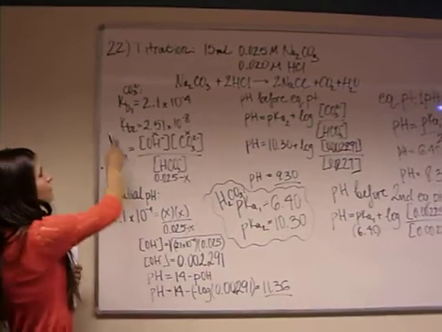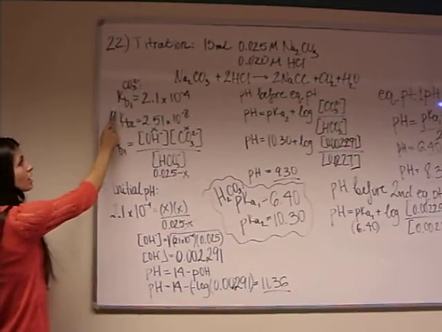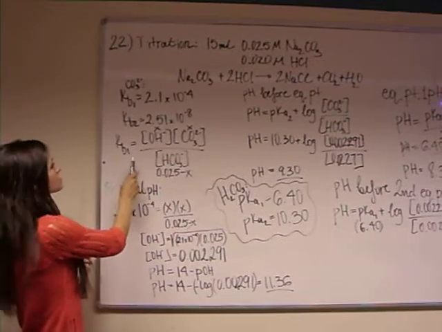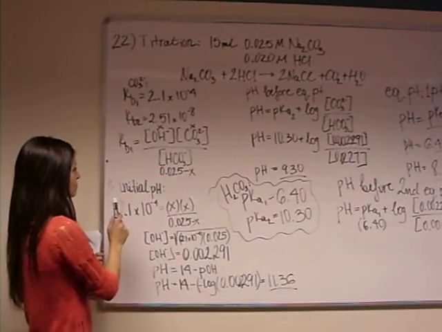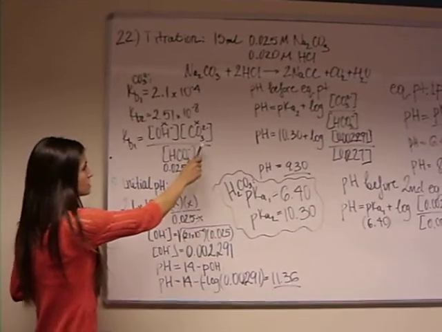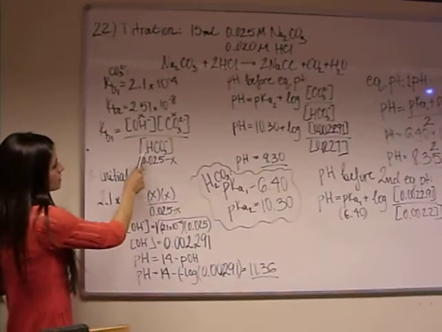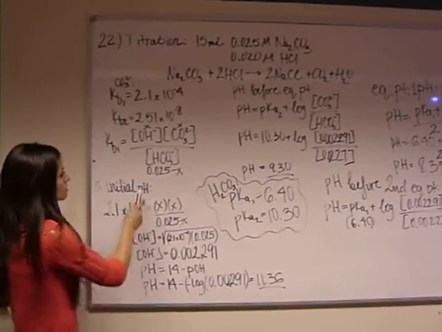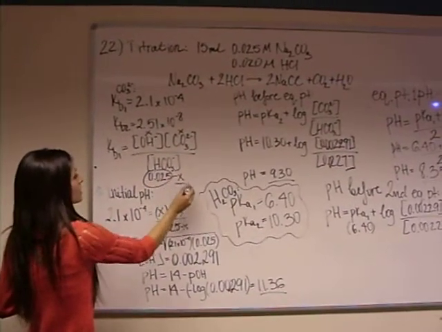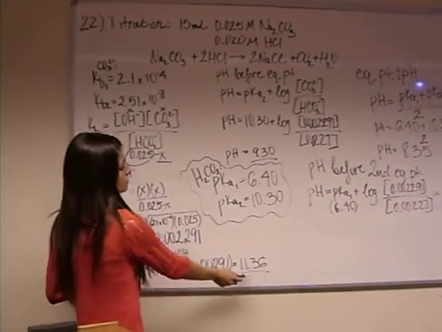First, I found out what the Kbs for carbonate ion were, and the Kb1 was 2.1 times 10 to the negative fourth, which will be used to calculate the OH concentration. Using this, I calculated that OH and CO3 2 minus had the same concentration, so I used X for them. And then the HCO3 minus concentration was the total concentration of the sodium carbonate minus the concentration of these. And the pH at this point was 11.36.